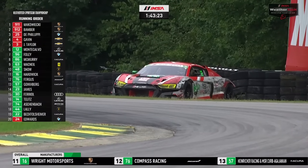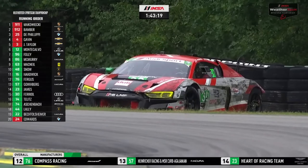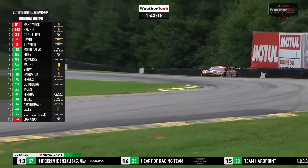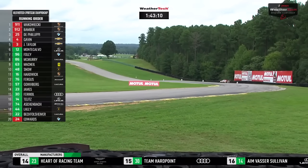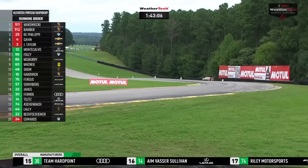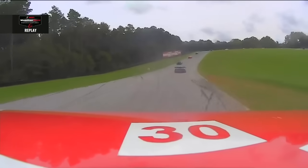And here's Rob Ferrier off the road. Oh, yeah, another off from the Hardpoint car, and this time there's been contact on the left rear and left-hand side of the normally immaculate Hardpoint Audi. That is on the run into the oak tree, and that is a fast part of the race circuit. Richard Fockings, by the way, the man standing at the front of the car as the car controller.